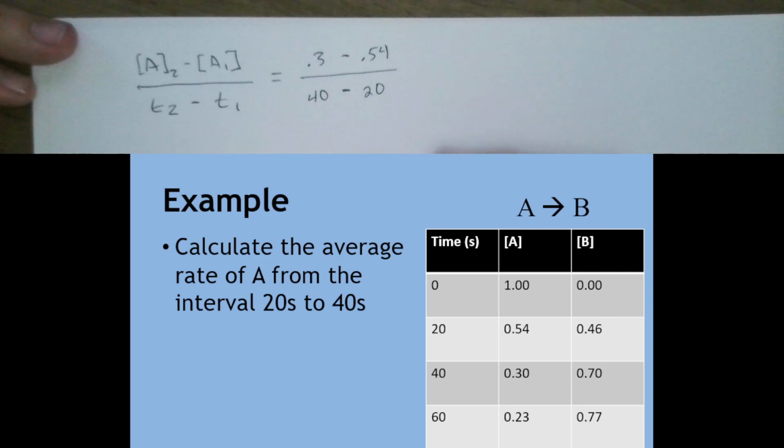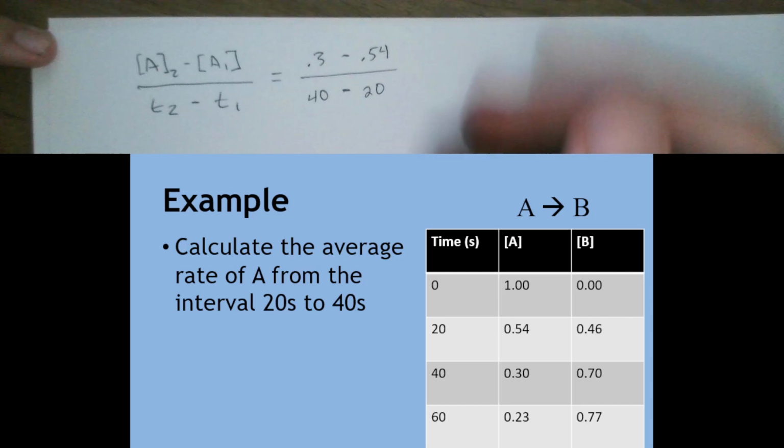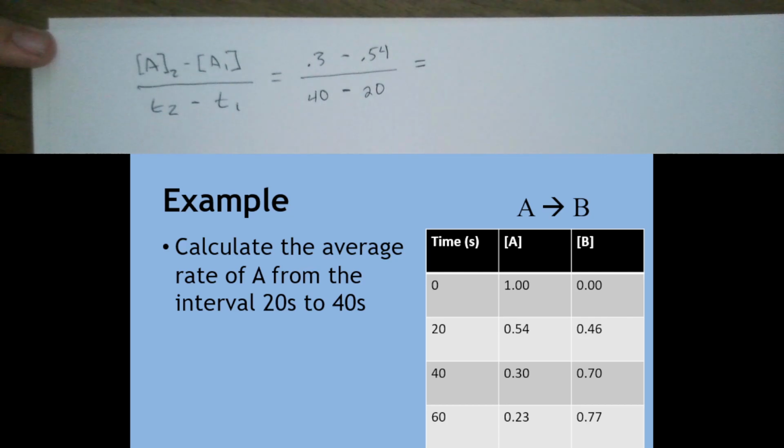Okay. Now, if you swap which one you make time 1 and time 2, your answer won't change very much, but the sign of it might change if you don't do it completely right. So that's what I'd recommend: making T2 whatever the second value listed in the problem is, or the higher time, the time later.